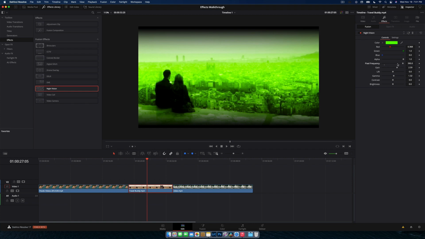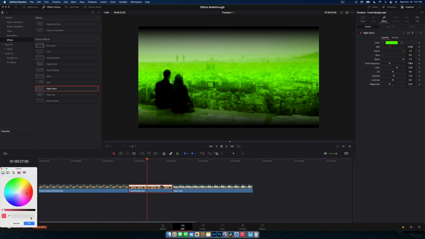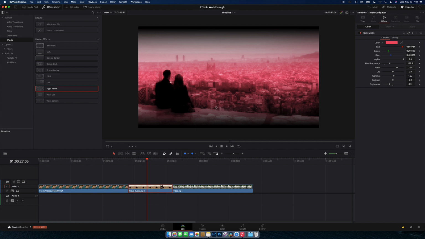You can have it sort of animate in and out. Keep in mind, anything with a diamond can be animated. So you can have it sort of pixelate in and out. You can increase the brightness if you want to, however you want to. And you can also change the color if you want, although I'm pretty sure night vision is green, but you can have it pink if you want, kind of cool. So night vision, pretty standard.